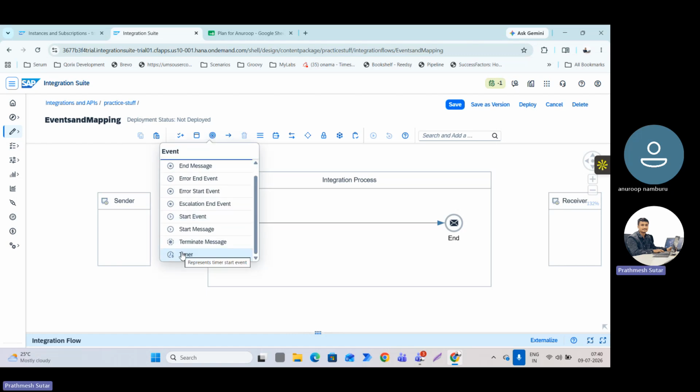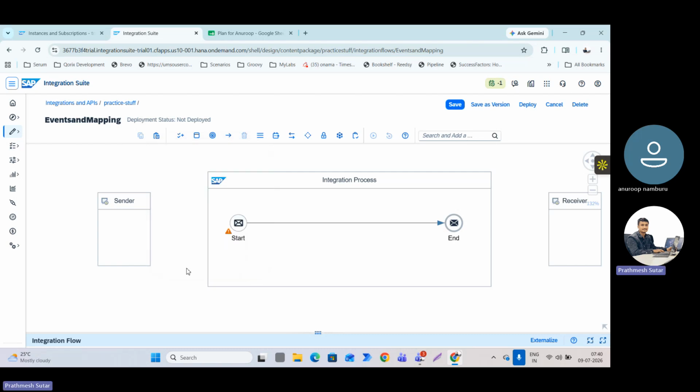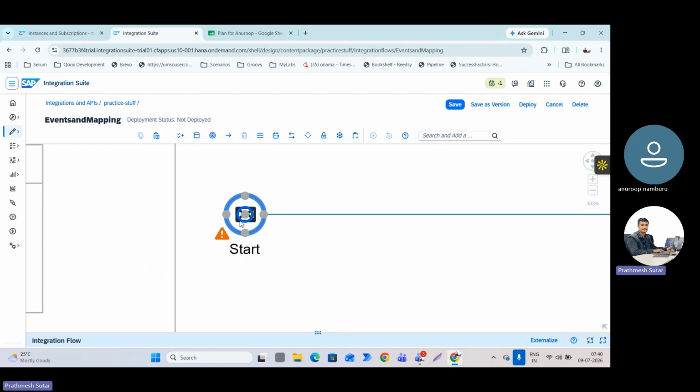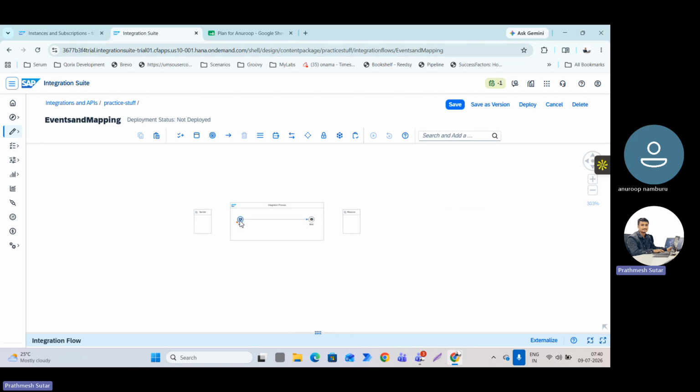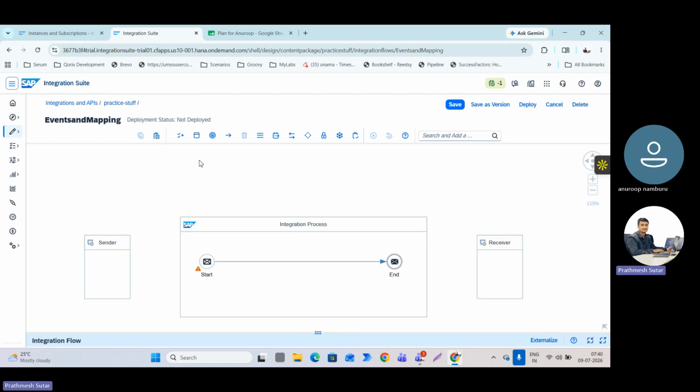Now let's go to the new one. So timer is there. Now what is the start message? Start message is nothing but the standard default palette option here. Let me show you what comes into this.